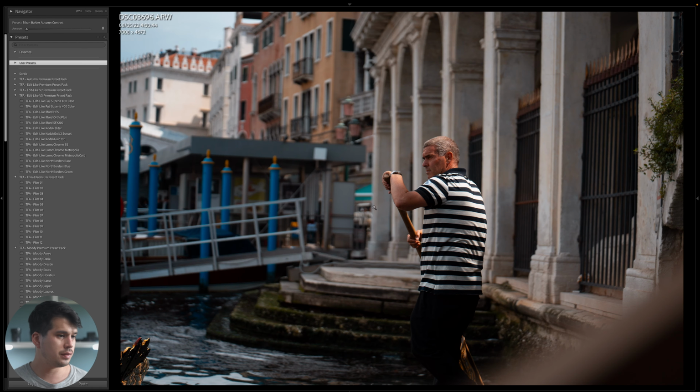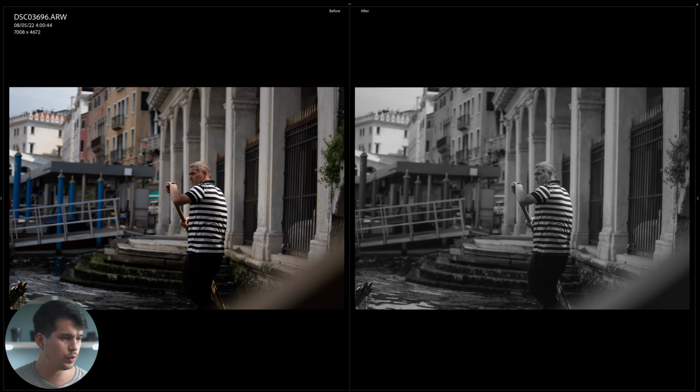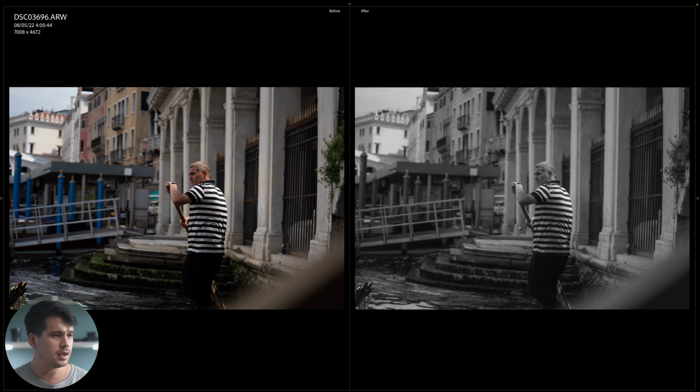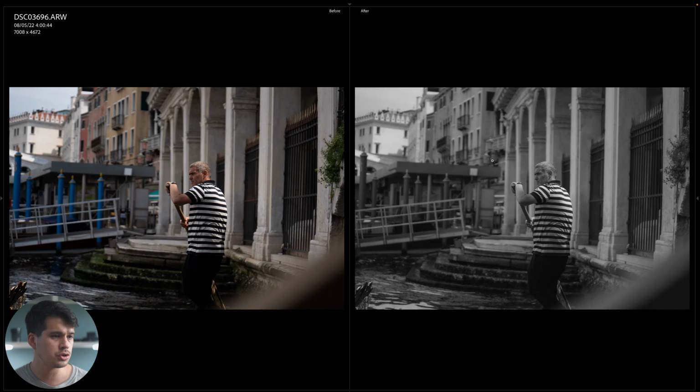So let's test it out in this image of this man in the gondola in Venice. So let's apply the preset HP5, and there we have our difference. Notice how we had a very contrasty image, and right here we have a bit more information in the shadows, not too much, not completely flat, but it's very nice. Also the highlights are a lot more preserved, we don't have any overexposure, and we have a very nice film grain. I think we did quite a good job.